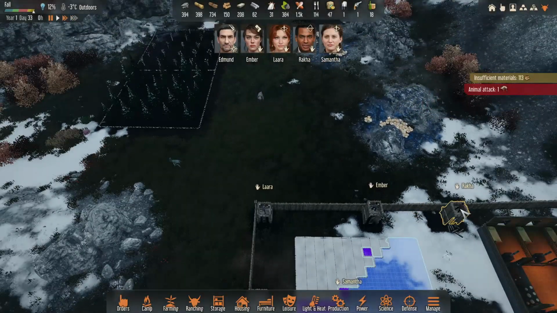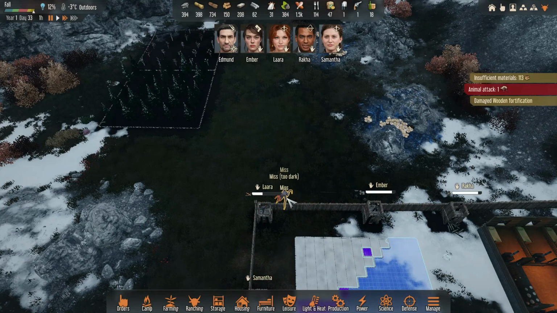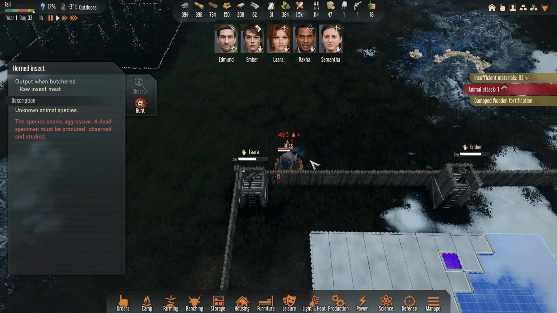I think Raka is already quite far out, but maybe he can fire off a shot. Amber, same thing. She has the good weapon though. Yep, there he comes. Alright, they can all fire. But they're just missing because it's dark. Okay, that's not good. They are hitting it though, so they're doing something.